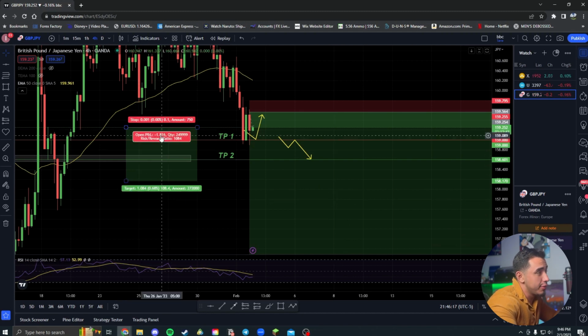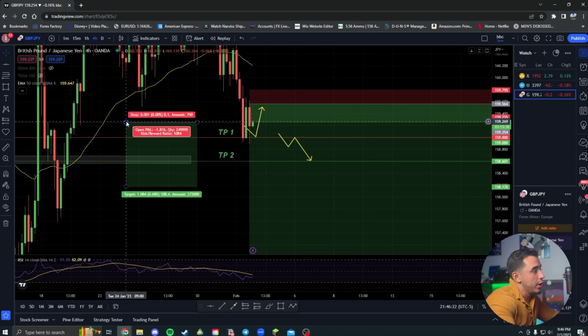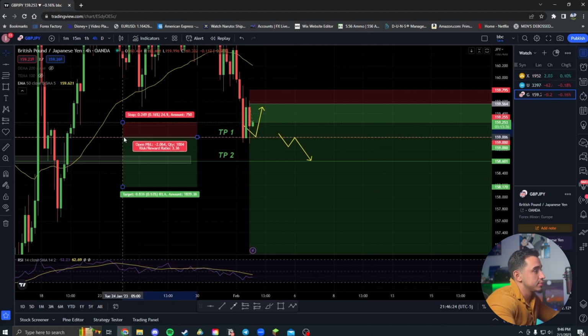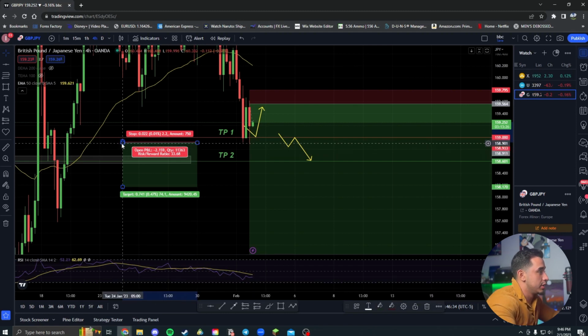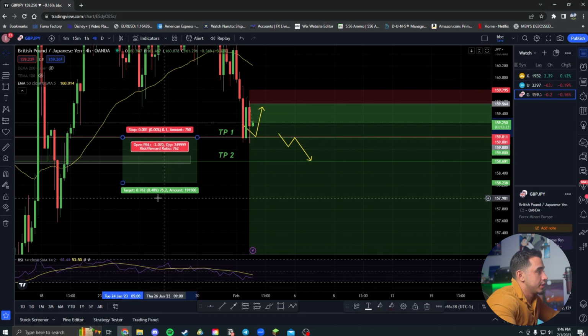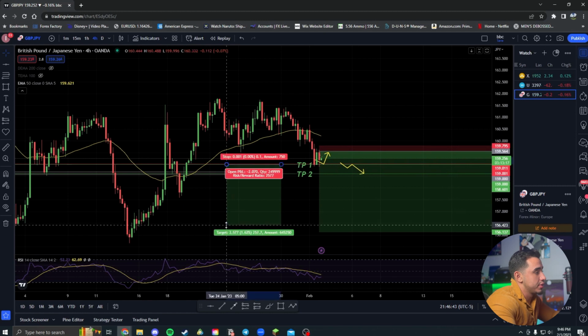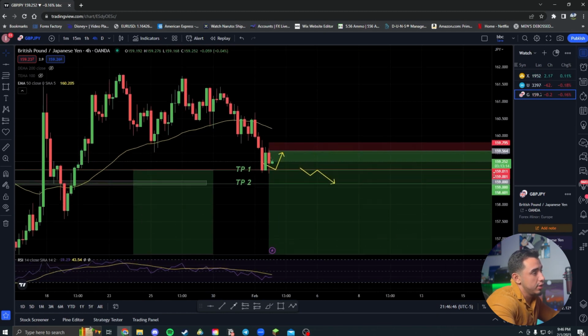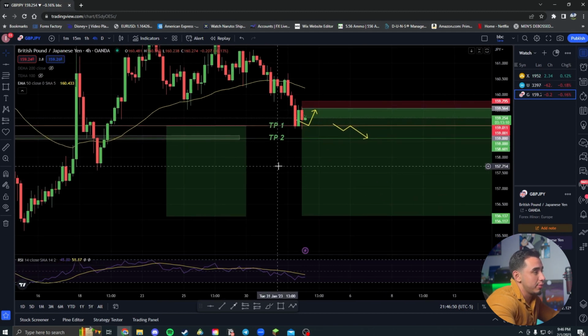If you really want to be safer, depending on the volume that price is moving at or the speed it's moving at, I'll even move this all the way below. Well, that was already there, but I'd move it well into profit. That way I'm at least securing 0.5% on my second position as well. But regardless, let's actually leave this here. Remember, this whole entire trade is still happening currently, so it could work out, could not work out. But nonetheless, I'm showing you guys live examples of how to use a trailing stop loss.